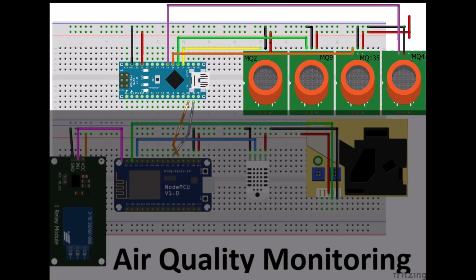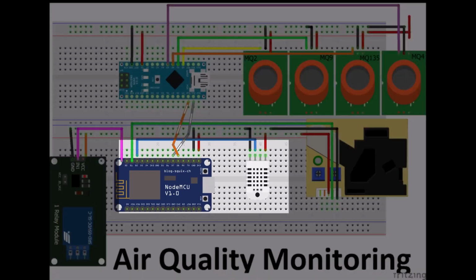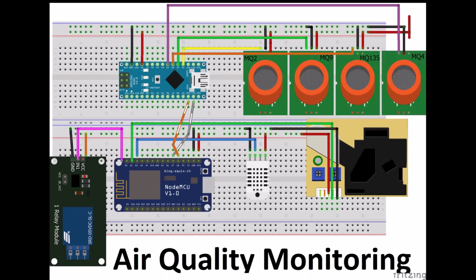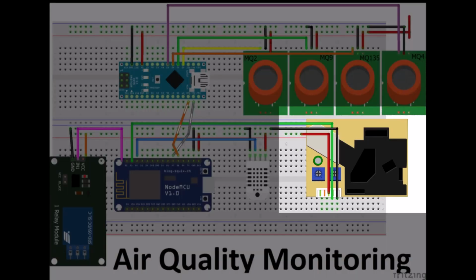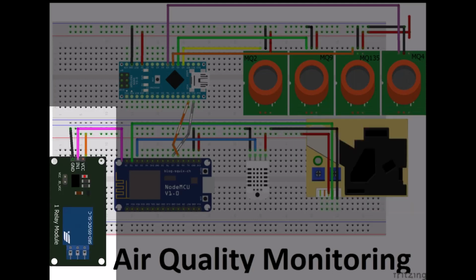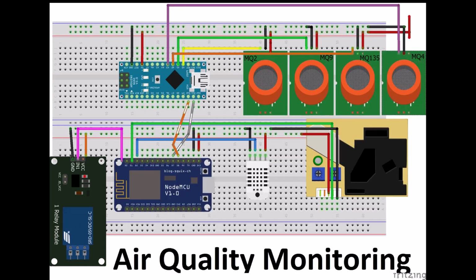Similarly, we have the DHT sensor. We are using the DHT21, which is directly connected to the NodeMCU. Then we have the dust sensor, the particle sensor. This is basically a digital sensor, so it's connected on D1. And we have a relay module to turn on and off the ventilator or whatever, and that is connected on D0. So this will be the schematic that will be followed in the project.